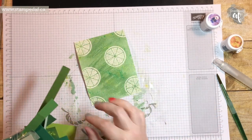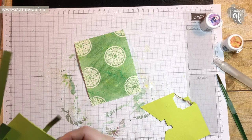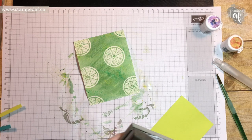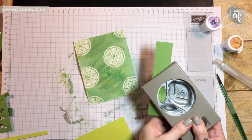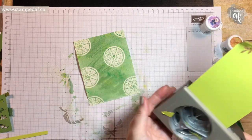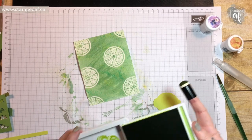Okay, so we are going to find a nice green, and I think I will do Lemon Lime Twist for this. I'm gonna find a nice piece of fresh cardstock that doesn't have a whole bunch of patterns in it. Grab the Lemon Zest punch, the Lemon Builder punch. And I think we will use that for, we only need one leaf. There we go. Now we will take a sponge dauber with Granny Apple Green and just sponge the edge just a little bit.